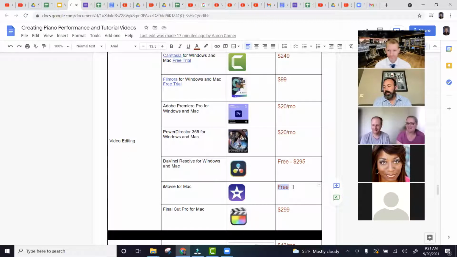So that's a pro. The biggest limitation you'll find with iMovie is that when it comes to camera angles, you can only have 2. And in the tutorial I made about this, I explained that. In our project, we had these 3 camera angles from Inspector Gadget, so I talked about which 2 camera angles I chose and why. There are some ways to get around that, but it becomes a lot more work to do it. So if you're trying to just edit very simple videos, and you happen to have a Mac and you're not trying to get very fancy with it, then iMovie is a great option.